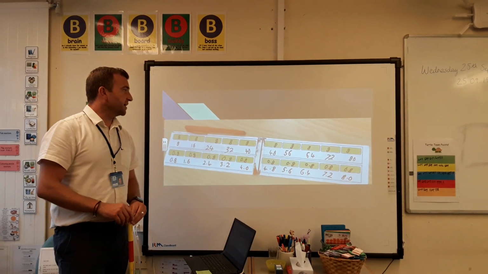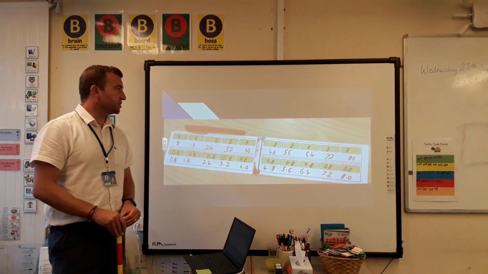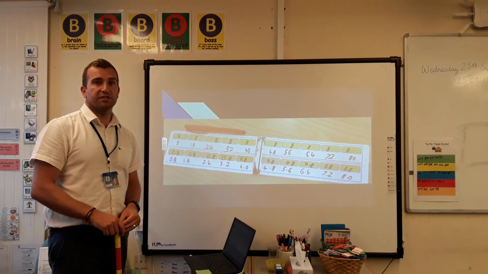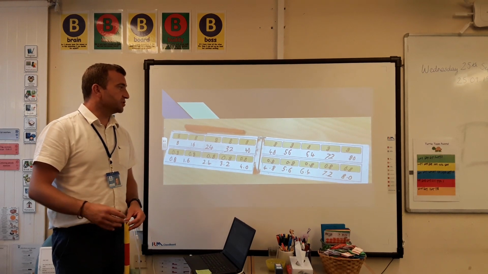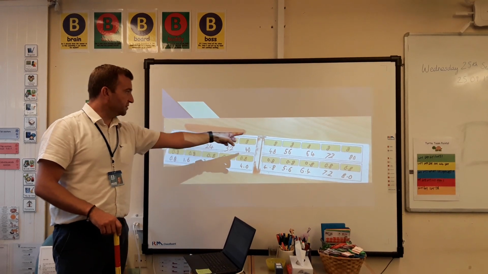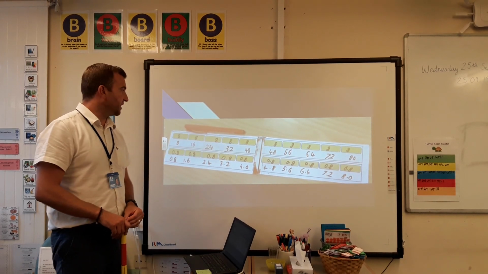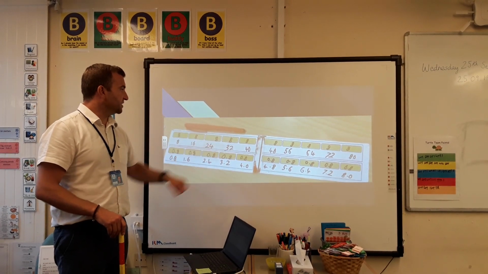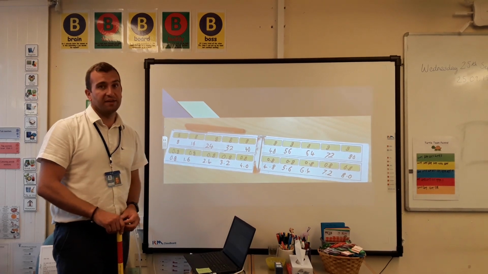What we are using is something called a number link board. A number link board will enable the children to write their times tables out, and as they go through the key stages, begin to make relationships between decimals and use them to work out bigger numbers as well. So in this example on the board, the multiplicand, which is 8, so it's the 8 times table, has been applied to counting in 0.8. The children can then begin to see the pattern and the relationship between 4 times 8 being 32 and 4 times 0.8 being 3.2.